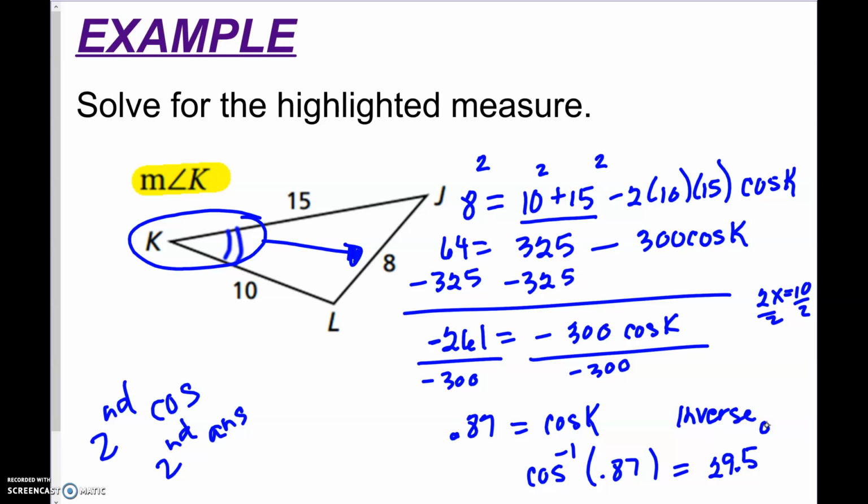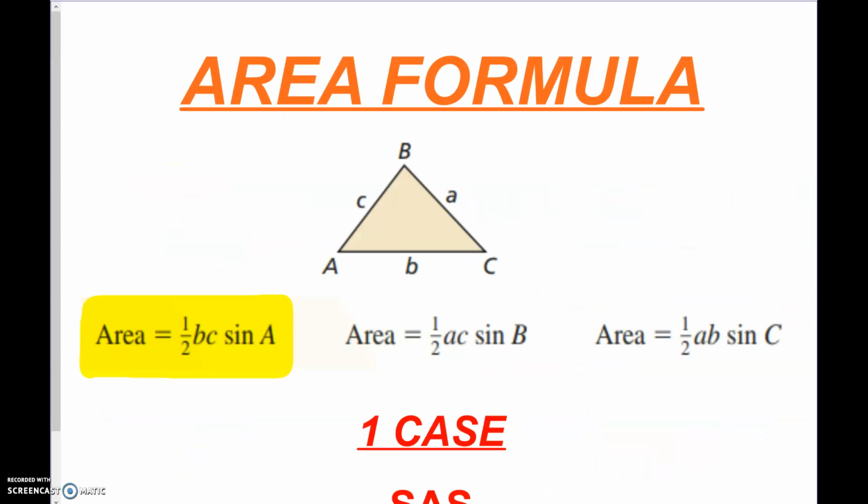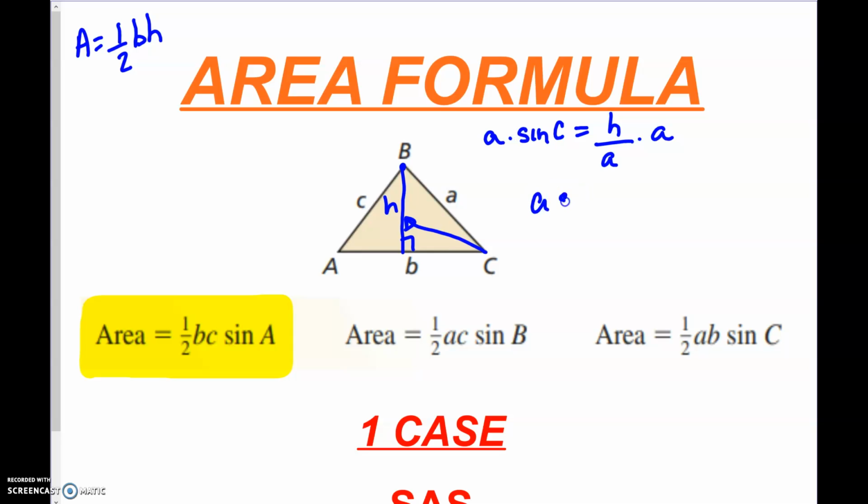So we have one last concept to find here, and there is an area formula. So I know you guys know the area formula is 1/2 base times height. Well, this is not a right triangle, but I think you guys know to find the height, we're going to have to start from a side and we go perpendicular to the opposite side. That's called an altitude. So that is our height. So if we go here, I can take the sine of C. So now, sine of C is the side opposite, so height over hypotenuse, which is A. So now if I multiply both sides by A, I have A times the sine of C equals my height.